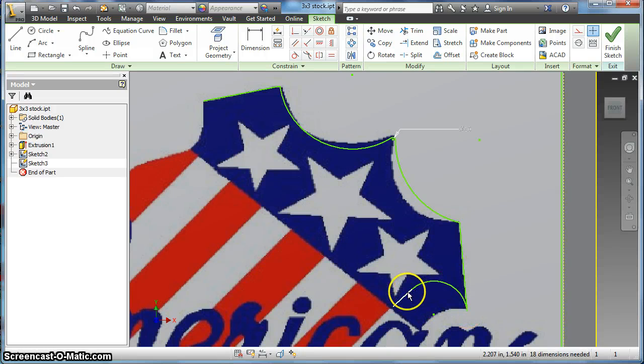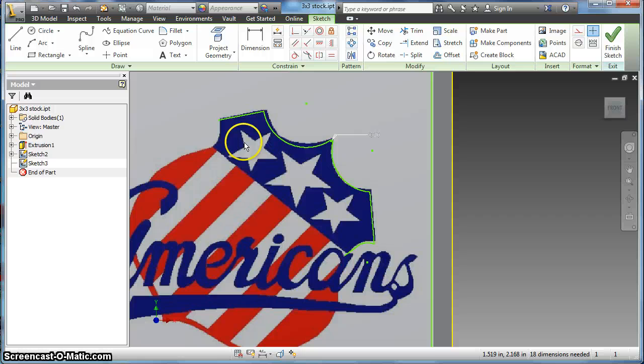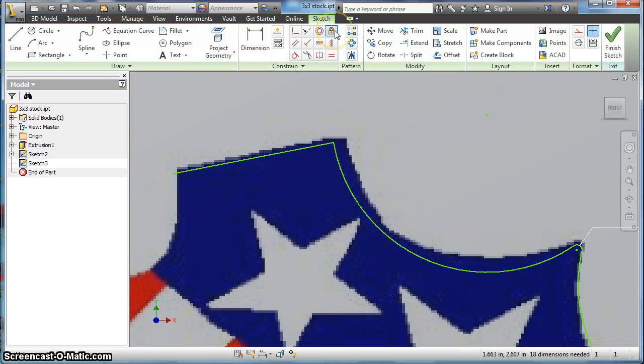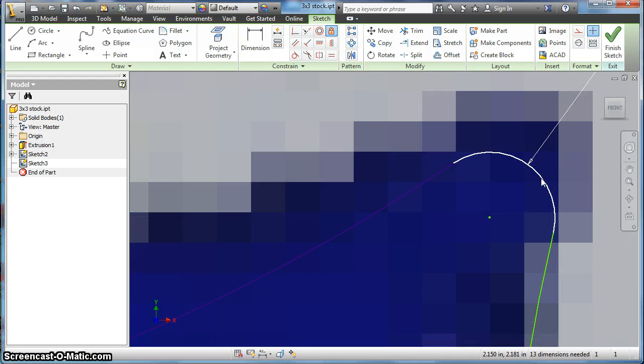So what you can do is, once you have your object set up the way you want, and your curves and your things like that are looking the way they want to be, you can go through and zoom in and click the little master lock. This master lock is a fix. But you have to be careful when you're using it that you don't click on stuff that you don't want to fix in place. So I want to fix this line. So I make sure I'm off, so I'm clicking off in space here. And I click on the fix button and I fix that line. And then if this was where I wanted it to be, I would fix that as well. And if my fillet was good, I would zoom in, fix that.